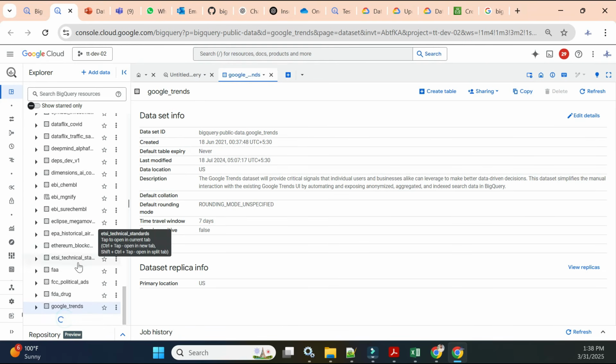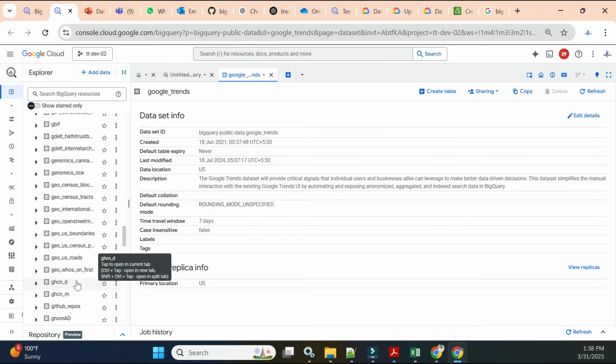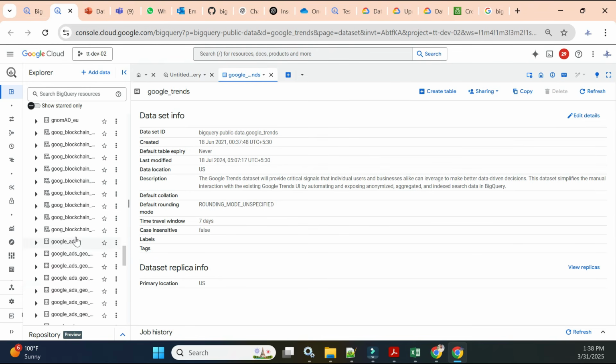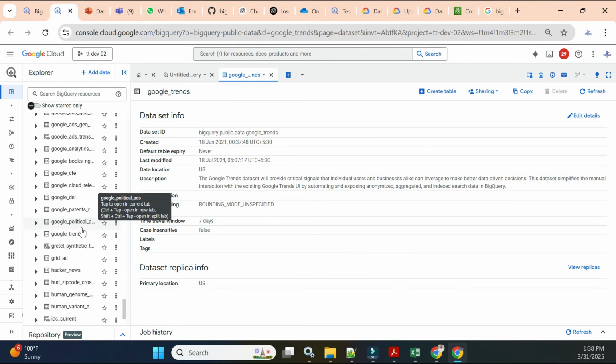Let me see what tables are available in Google Trends. Yeah, in Google Trends we have these many tables.